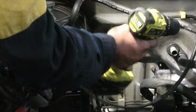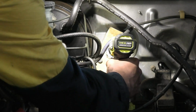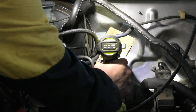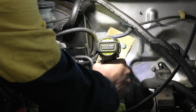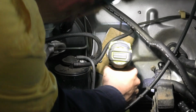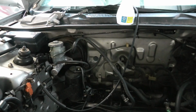I just placed this onto the clutch master cylinder and worked out where my holes needed to be. So the two outer holes are just existing from drilling out the mounting holes for the clutch pedal, and then that middle hole I've cut out big enough to fit the clutch master cylinder through, the piston and all of that stuff. So we can drill that out and then get a hole saw, make that the right size, and in theory it should be bang on in the middle where we need it to be.